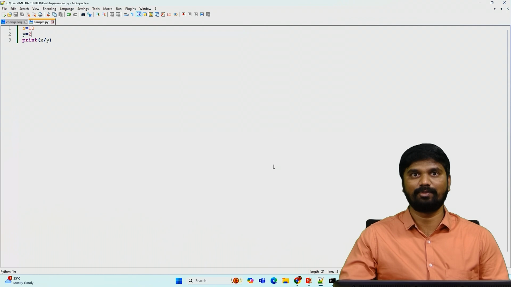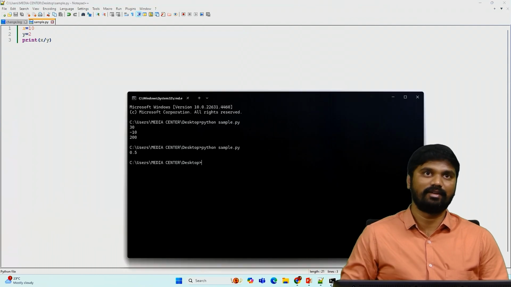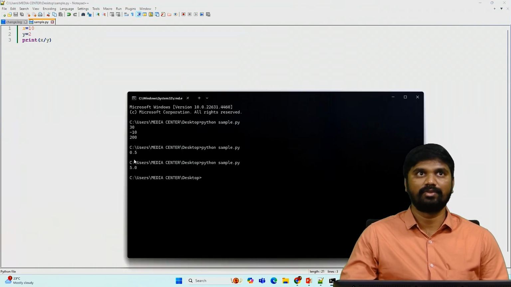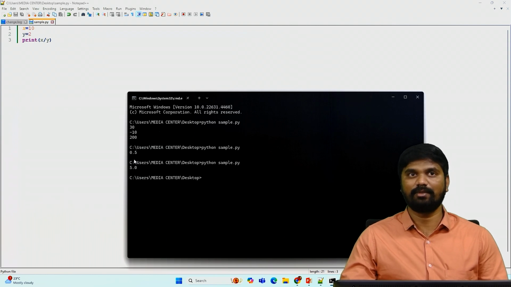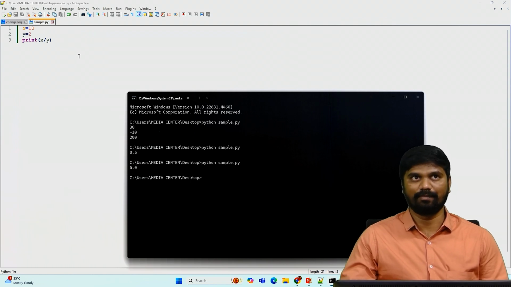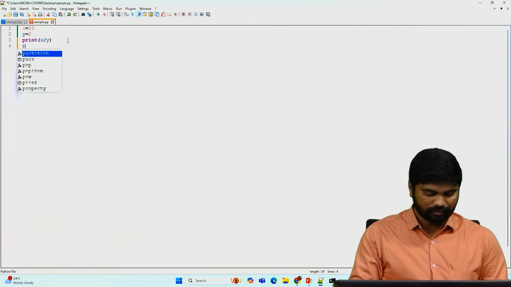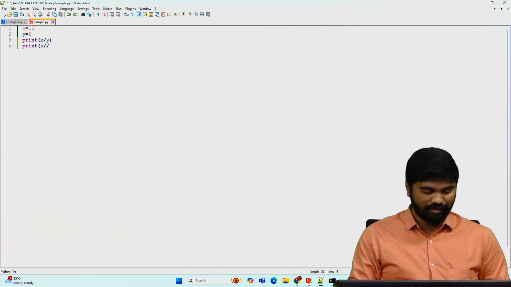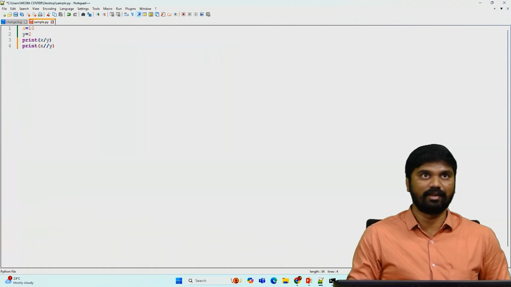Now I save this program and run it once again. What happened? 5.0. So the division operator returns float type. Next, the floor division operator, x floor division operator y.